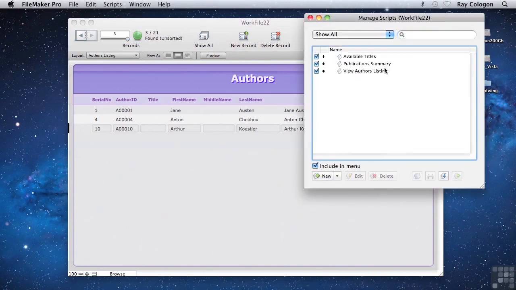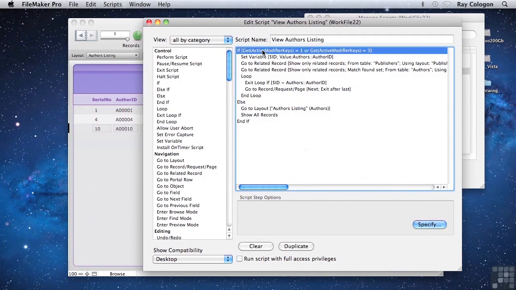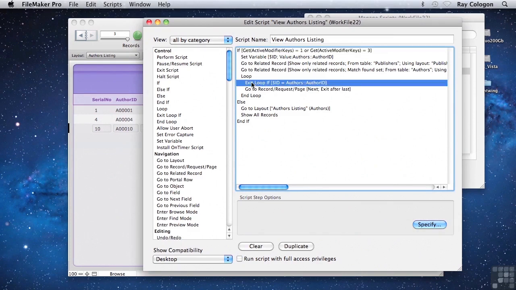So in this case, the script is non-linear. It has a conditional sequence at the top and a separate conditional sequence at the bottom, either of which will run, depending on whether the condition set in the first step is met or not. And then the script will repeat the loop sequence, stepping forward one record with each pass through the loop until the exit condition is met, at which point the script is able to escape the loop. So the script in fact will be of variable length, depending on how many records the script needs to step through to arrive at the record which was originally the active record at the point when the script starts.